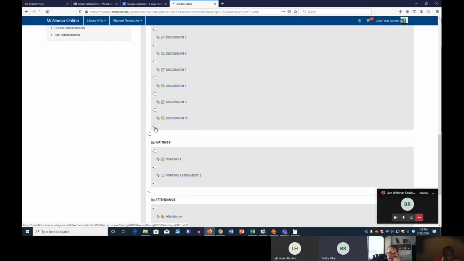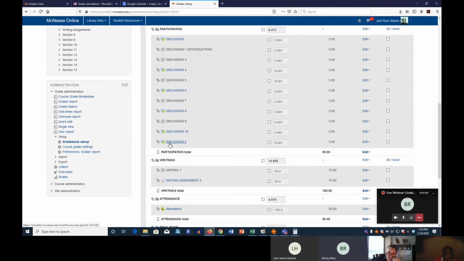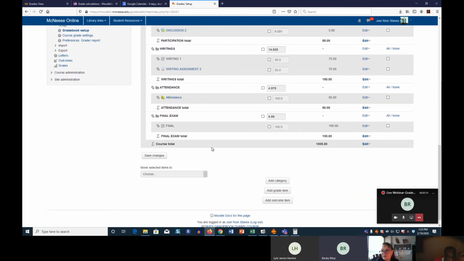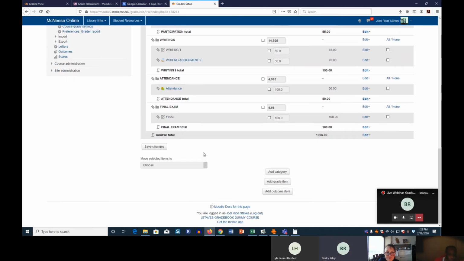Once you've selected that spot, the item will be moved. Because sometimes these assignments may appear in a random order, and you ask yourself, how did that end up there? I would like this up there, or I would like this elsewhere.